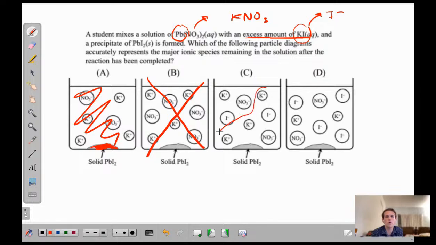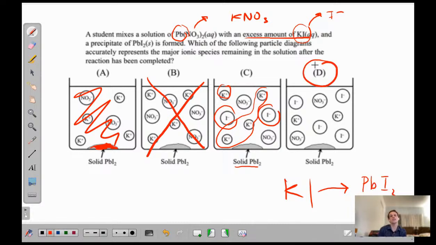And if you notice, we have 4 potassiums floating around and only 2 iodine. However, they came all in this original potassium iodide, so you'd expect to have equal amounts. But aha, some of that iodine bonded with the lead to form the precipitate at the bottom. So I like this one because it has more potassium than iodine. The one over here has more iodine than potassium, which doesn't really make sense because the ratio from potassium to iodine started as 1 to 1 since the compound was KI, and some of that iodine went and started a new life with lead. So this is probably the best choice.